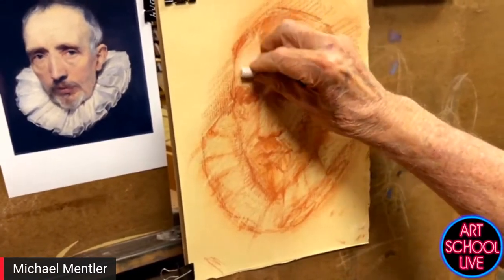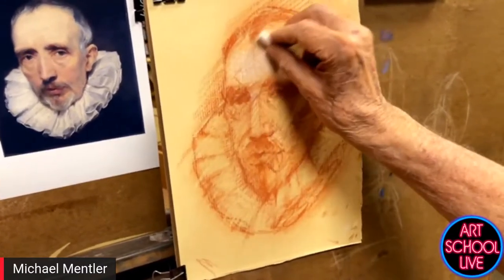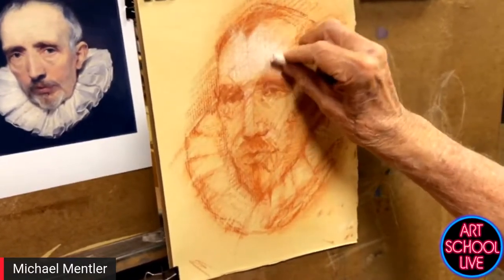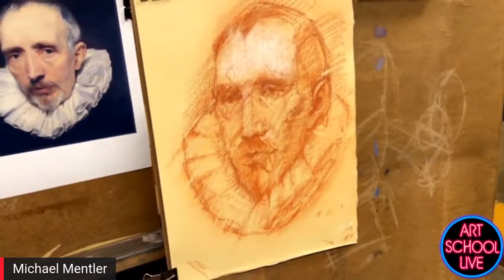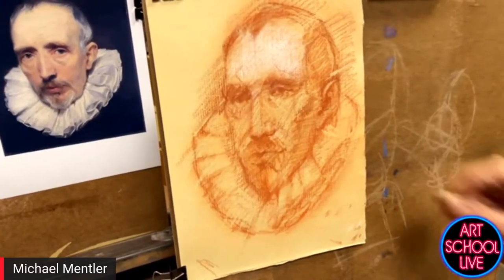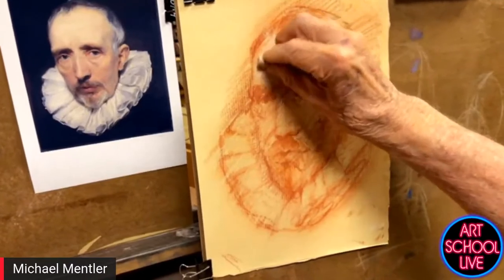So I would come in now, and probably if I was finishing up, I would come in and use a harder chalk up in here. That's a little too creamy. I'm going to soften it slightly with this.